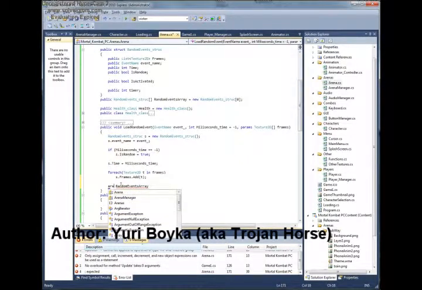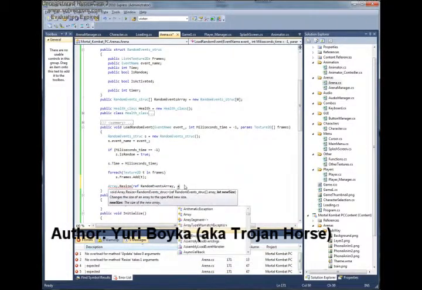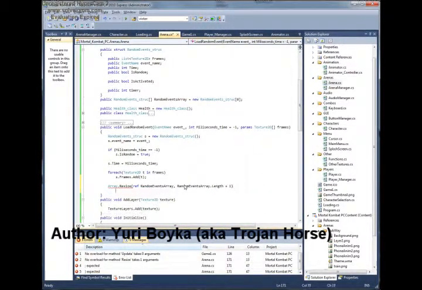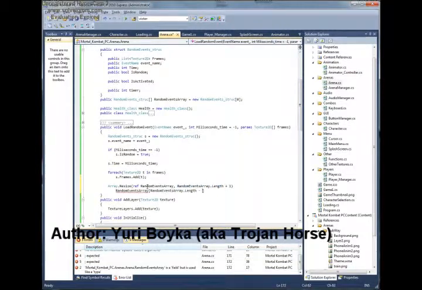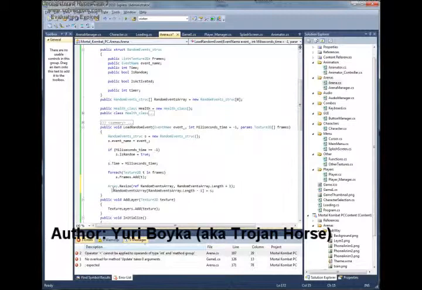Array dot resize, ref the array, just last length plus 1, and give it the values length minus 1, so the last item in here we will give the structure we just created, and that's it.